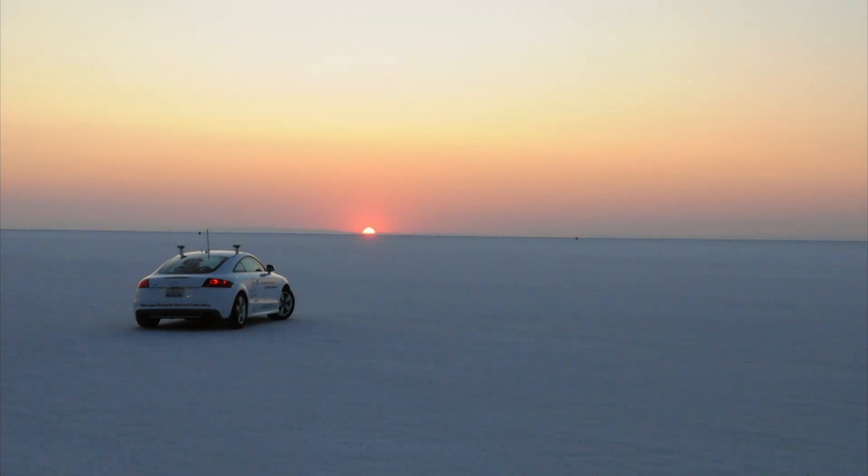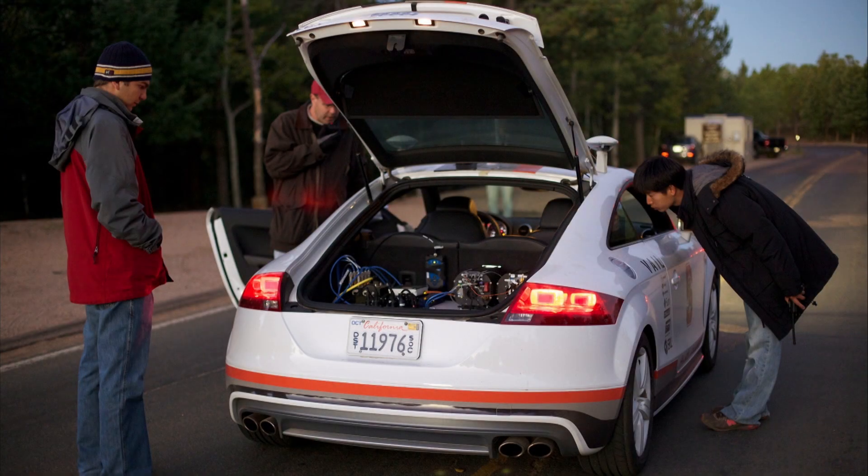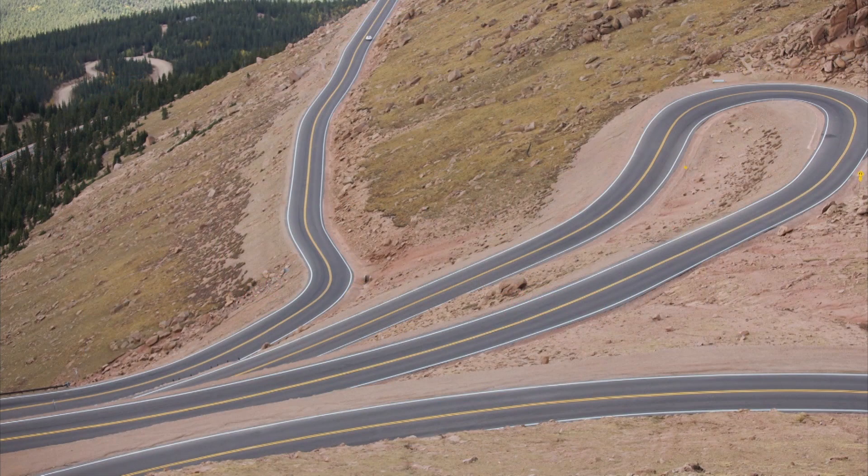From P1, we moved on to Shelly — a mostly stock Audi TTS where we added a few sensors and extra computing power, turning her into a self-driving race car. Shelly and her team have had all sorts of adventures. We took her in 2009 to the Bonneville Salt Flats, where we raced at speeds well over 130 miles an hour. The next year it was off to Pikes Peak in Colorado, where we had to get up really early in the morning so that before the Pikes Peak Highway opened, we could set up all the equipment in the dark, so at first light of dawn Shelly could tackle the 153 turns of the Pikes Peak hill climb.